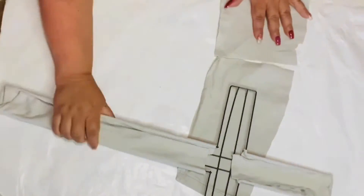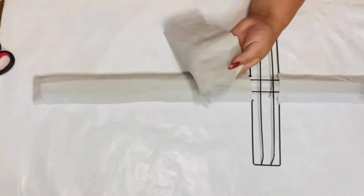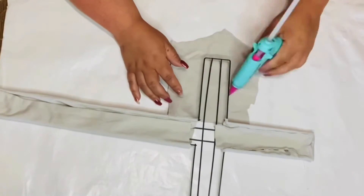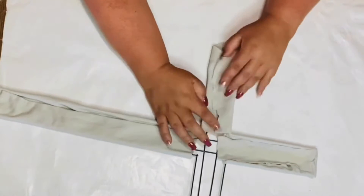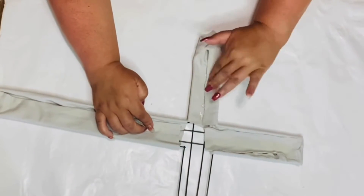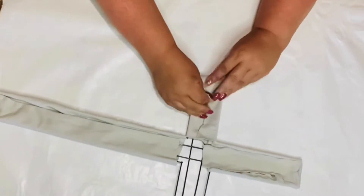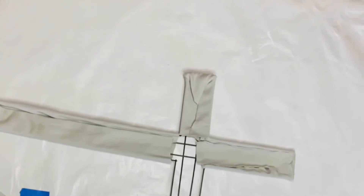For the arms, we're going to do the same thing we did for the top and bottom — cut two squares and lay them right across on top, wrapping the same way. I'm gonna go side to side first with the glue, put it on the wires and on the fabric so you get a nice tight hold — it's not gonna go anywhere or bubble. After I glue one end I fold over the other side. On the ends of the arms I fold it like you do when wrapping a present — one side in, another side in, then fold it right over.